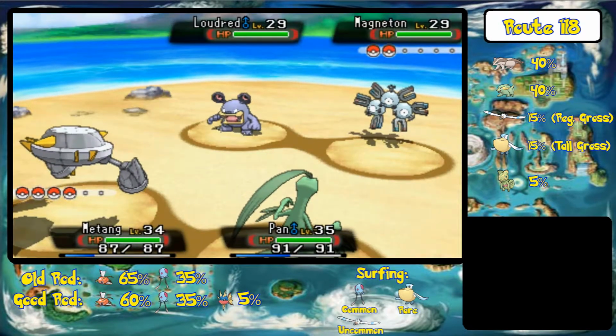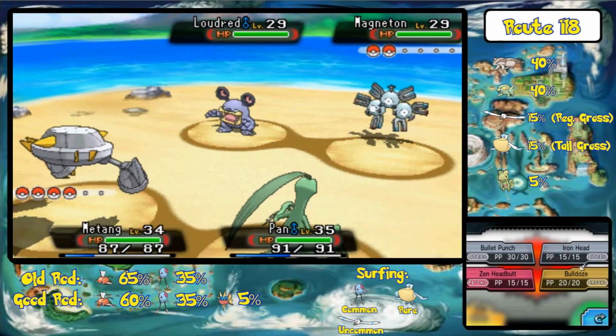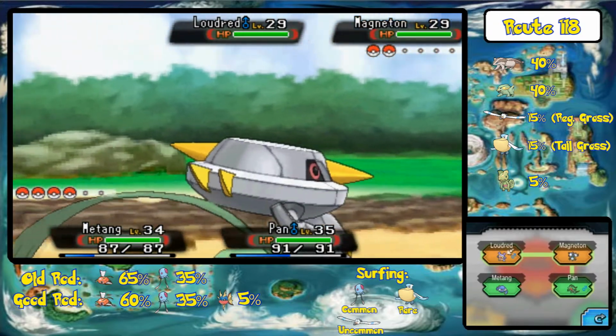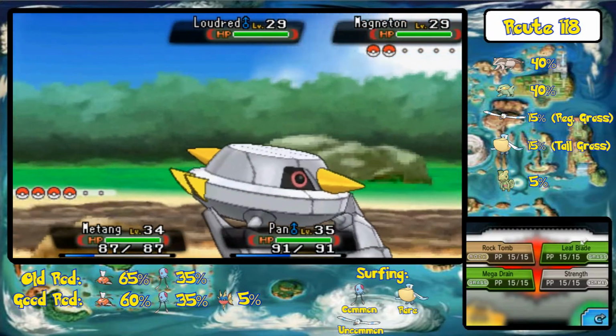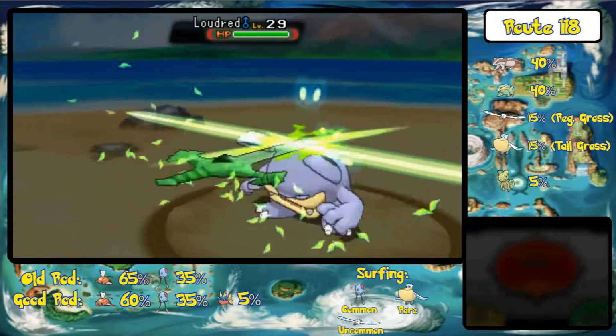So anyway, let's see, what are we gonna wanna go for? I kinda wanna go for a Boulder so I can just get rid of that Magneton real quickly. So I think I'll actually do that. Even though Pound will get hurt, I'm not really too worried at all because I do resist the Bulldoze.